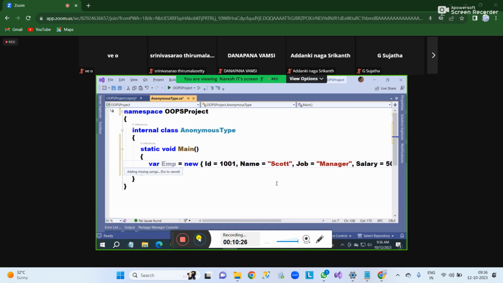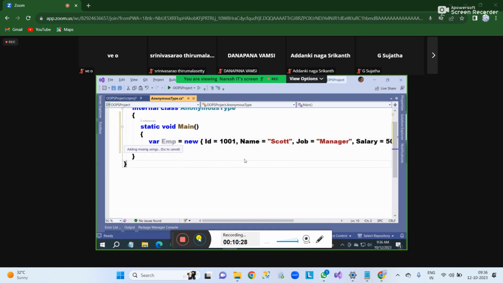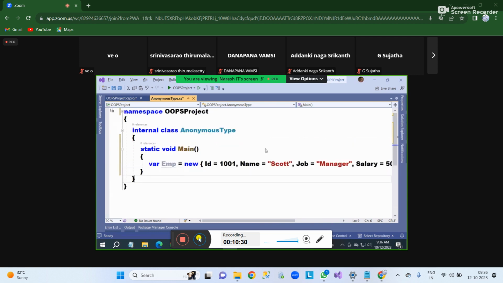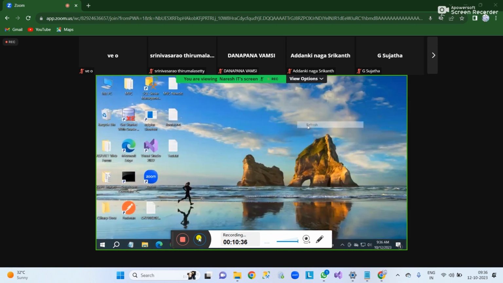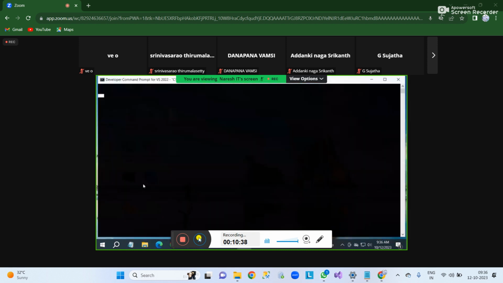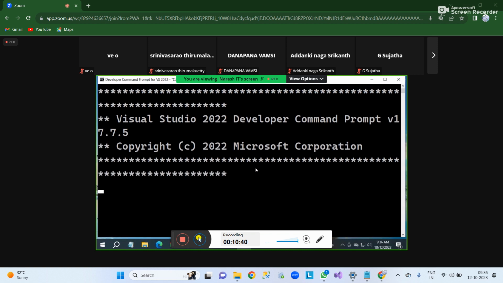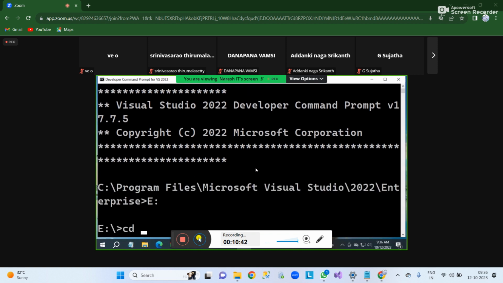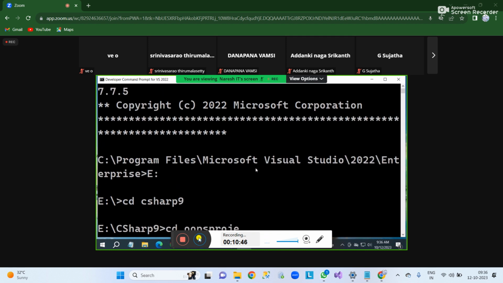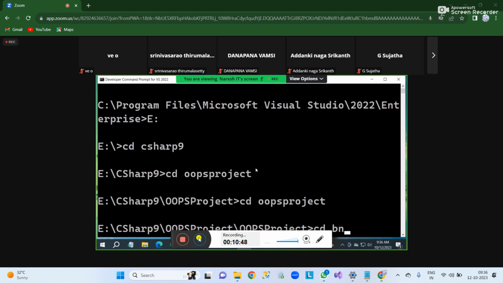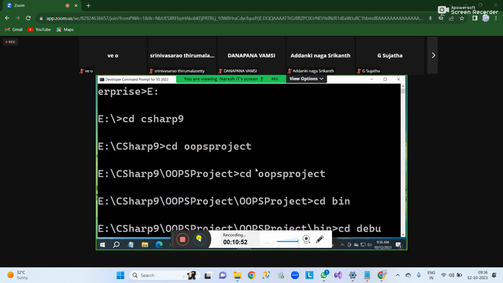Okay, now, guys, I have not compiled my code yet. When you run the project, it is compiled; we have written the code, but we did not compile anything. Open the developer command prompt. What's the folder? Project, bin, debug.